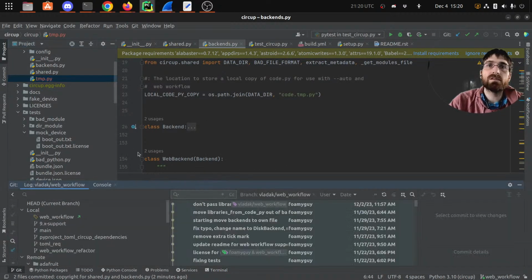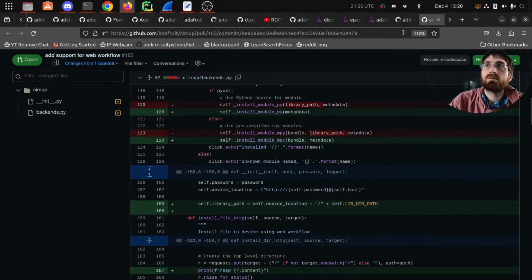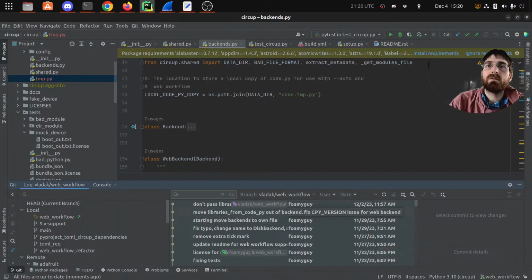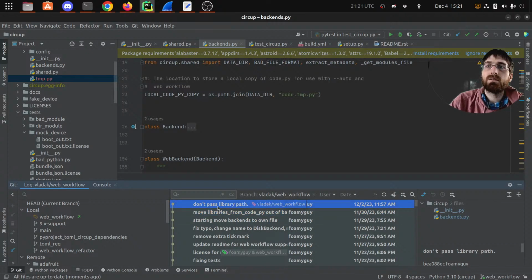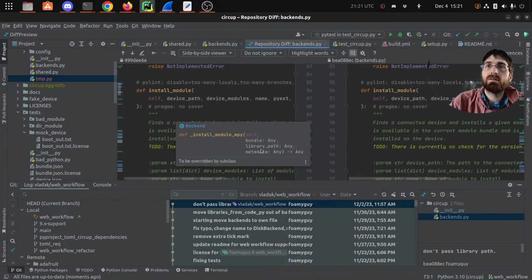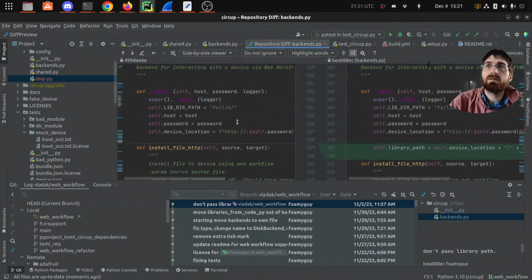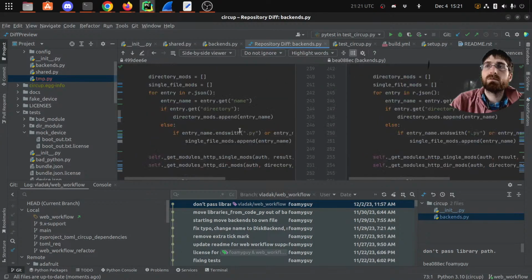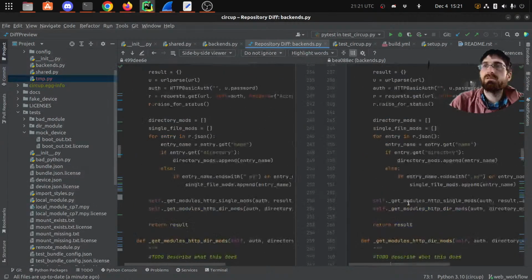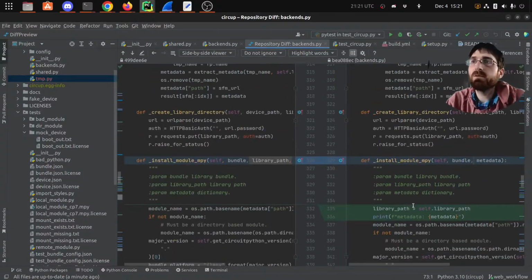Another good view for this is here. Just see if auto is going to be working for web.